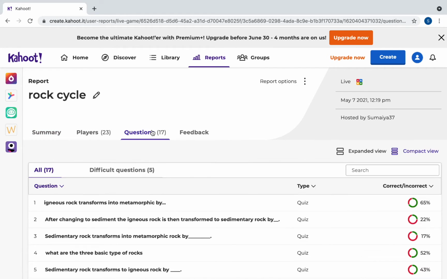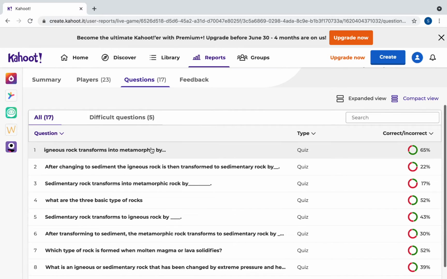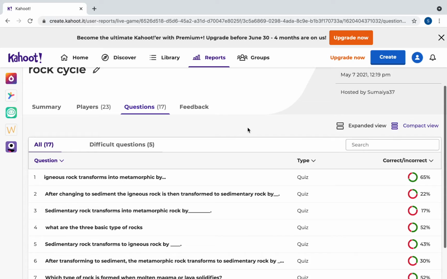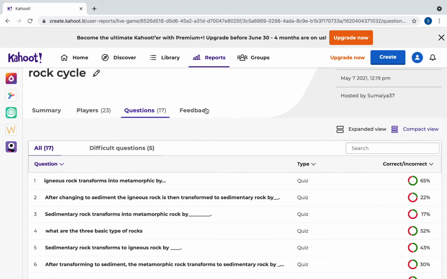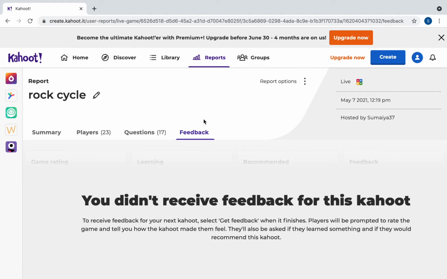If you go to questions, this is very helpful. It tells you the questions and the percent correct versus incorrect. After every Kahoot, they have a feedback section, and that's the feedback section, but usually students don't fill out the feedback.